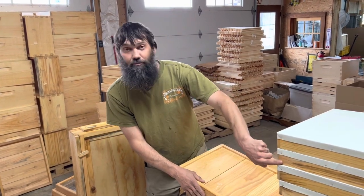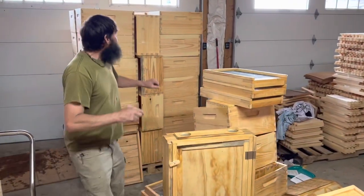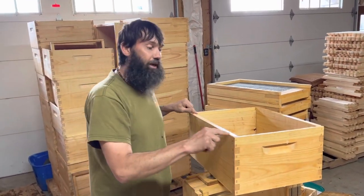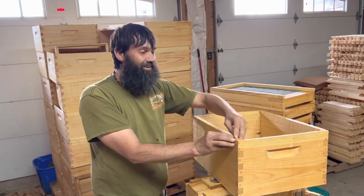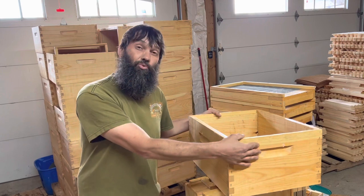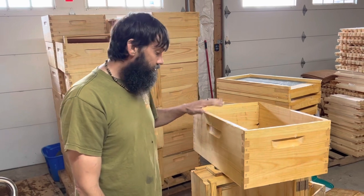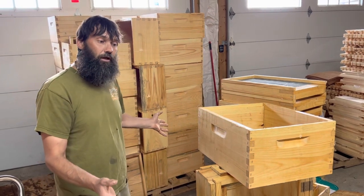Kevin: It makes the wood weatherproof for 20-plus years — maintenance free. No painting anymore. You don't have to worry about staining or sealing. No more rotten boxes. Traditionally, right in the corners is where boxes rot out — we only paint the sides, not the corners. Since the wax penetrates the wood, it's maintenance free. You can keep that natural wood appearance without the maintenance. It's something we've started doing and very few people do it. We can wax dip for customers whether they assemble the stuff or we assemble it. Anything made out of wood that hasn't been painted can be dipped.